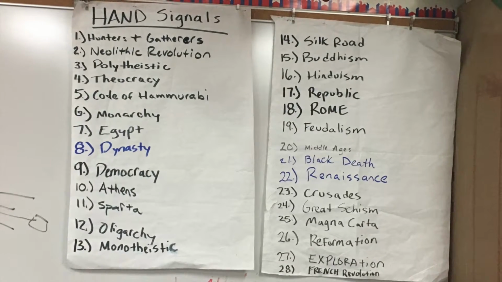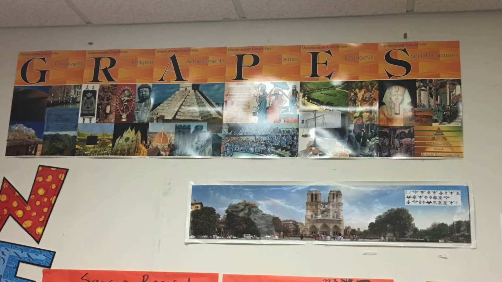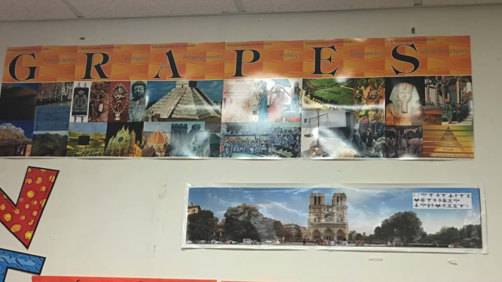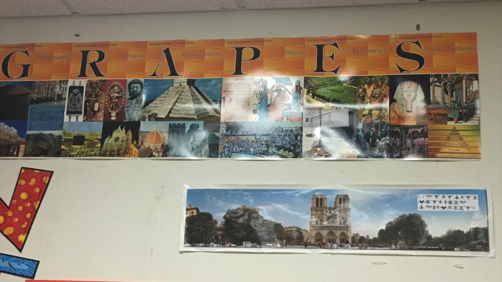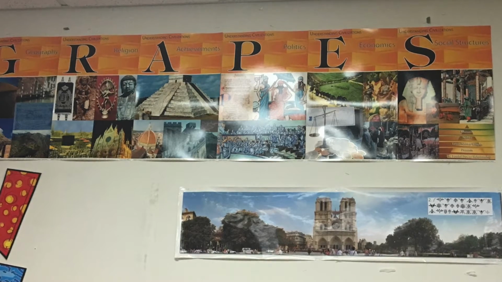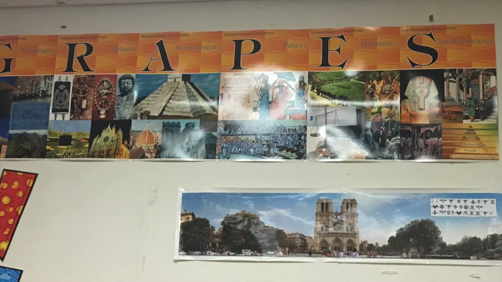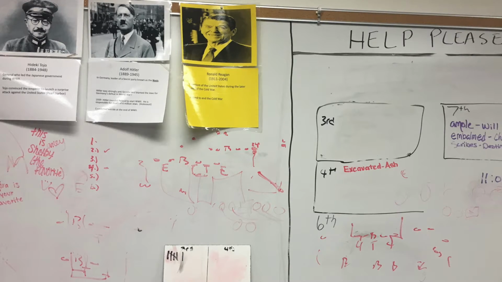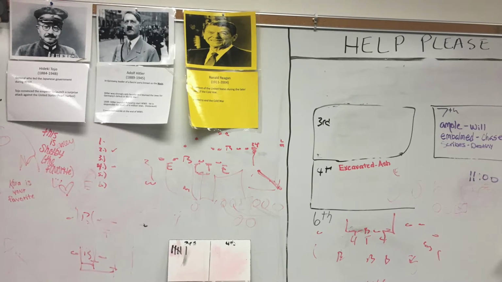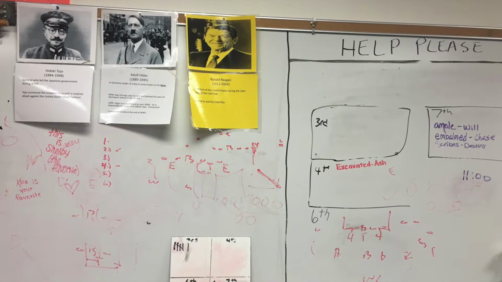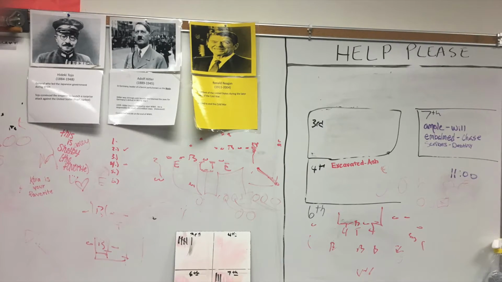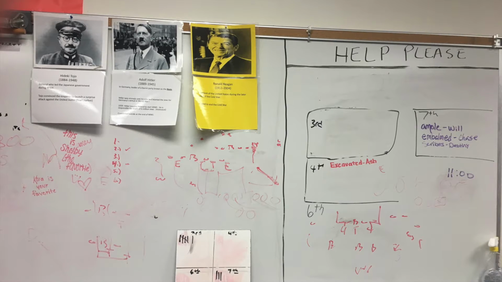And the cool thing was the acronyms. He had tons of them, so even if students weren't special needs or 504s, he still helped them out. There were acronyms on the wall to help them memorize stuff. Another cool thing was that this section of the whiteboard was a help board. If students ever needed help, they would write down what they needed help with, and either the teacher would help them out or a student who was great in that topic would help them. So this was a cool way for students to learn.